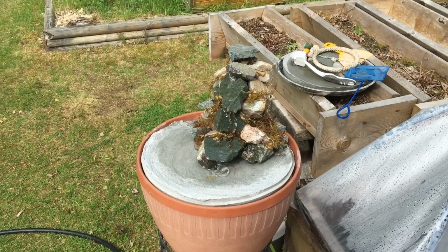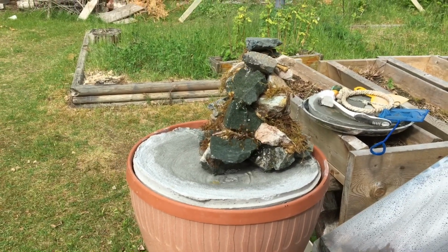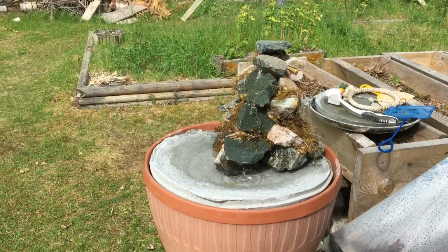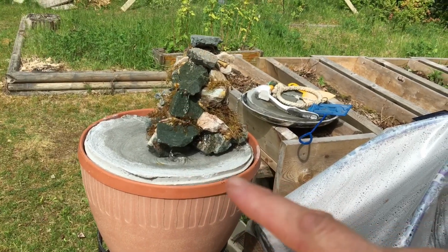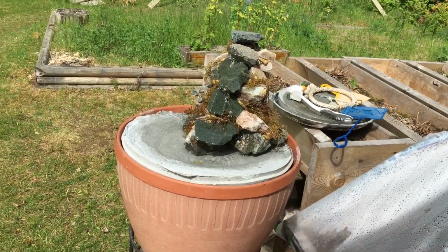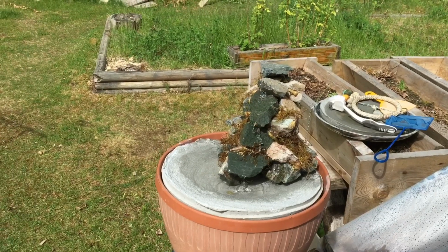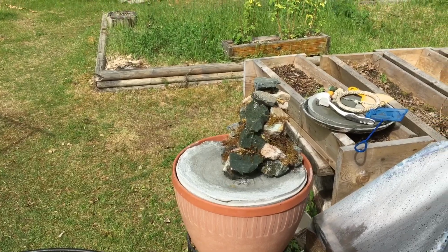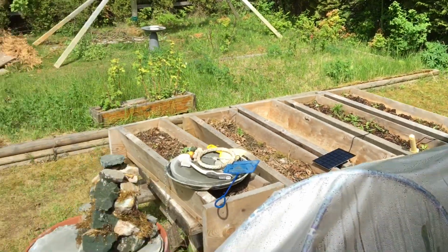Let's do it. And this, I think, is my favorite fountain. It'll be interesting to see if the birds go in it. I think the next iteration of this basin here that I'm going to make will be a little bit deeper, and then it'll pool a little bit more water than it currently does. But it seems to be okay like that. I like it. It definitely creates a little bit of a ripple effect, so that's all I was looking for. And of course the sound is lovely. Just hearing the water running is just great.